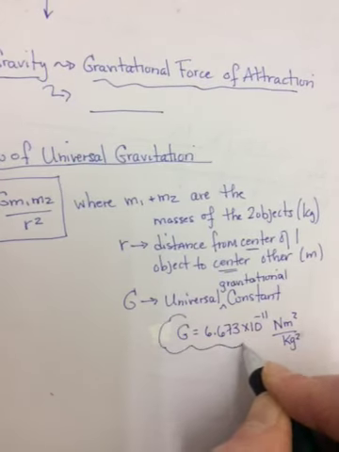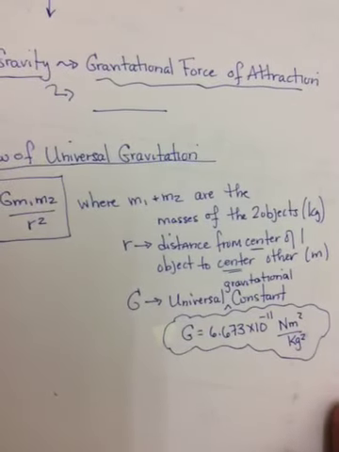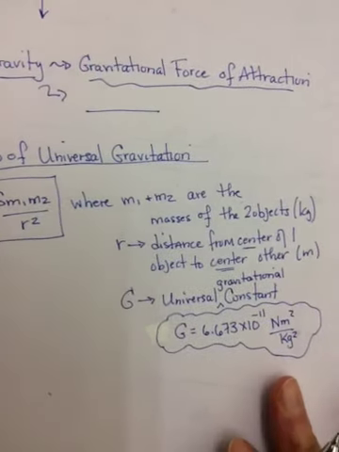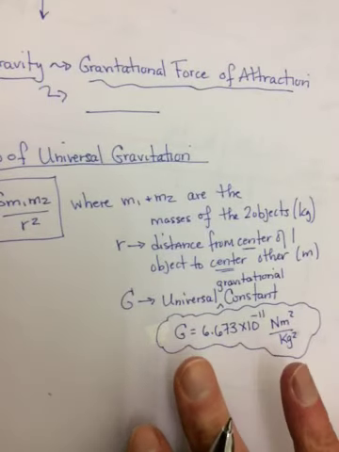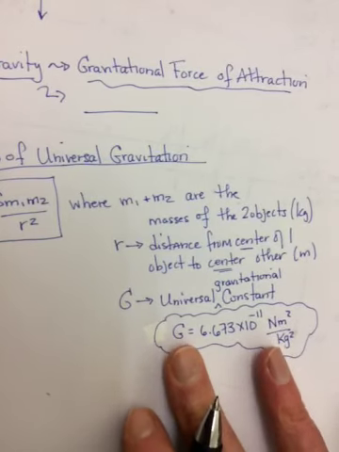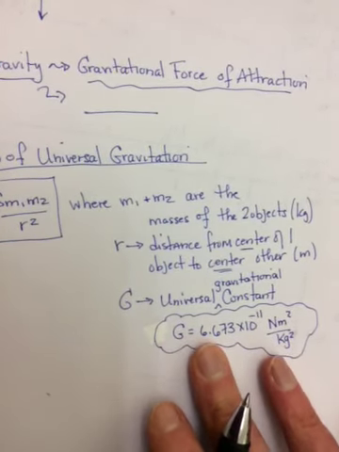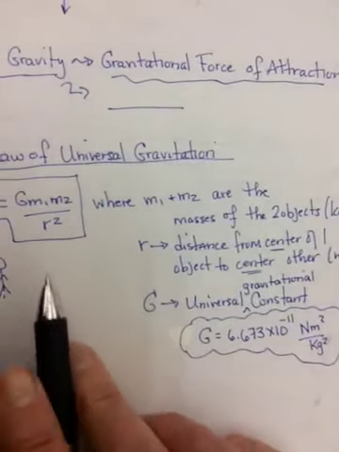Now, all of this I'm telling you is because we're leading to something, so don't stress too much about what we're doing. By partway through tomorrow's class, all shall be well. But this is the universal gravitational constant, 6.673 times 10 to the negative 11 newton meters squared per kilogram squared.